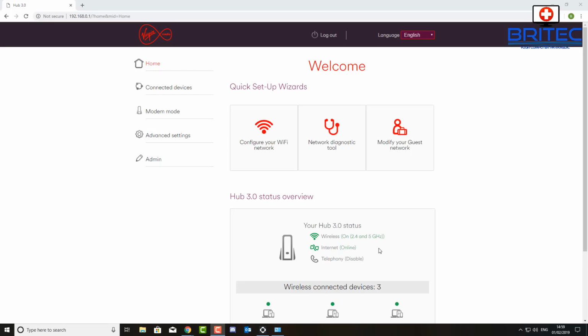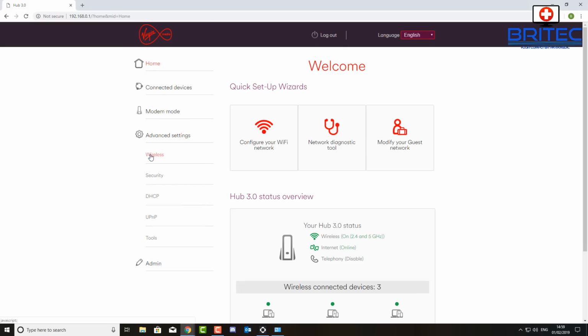Also, another thing you can do is go into your router by typing in your router's address to connect to it. So you can see here mine is 192.168.0.1. You then need to put in your username and password to log into your interface here. Once you're inside here, you will be able to go to the advanced settings, and you should now see wireless.